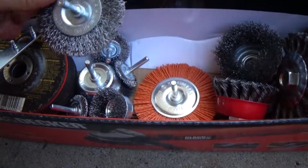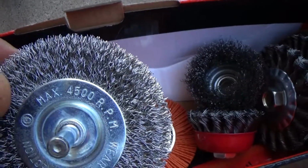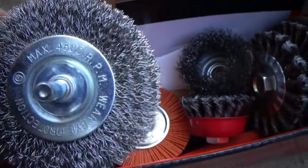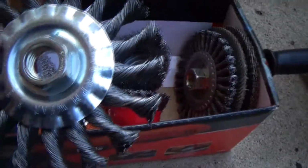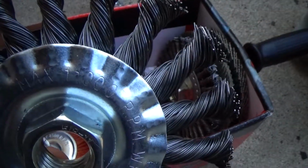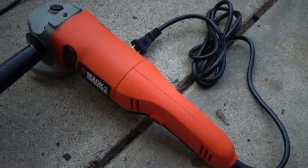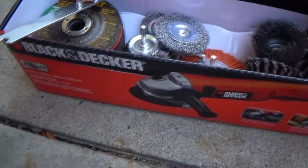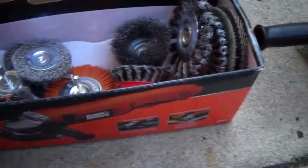So just make sure that your RPM is within spec of whatever you're gonna be using. Since these right here are meant for the grinder, you can see that one there says 11,000 RPM, and this grinder happens to say right on the box somewhere. I'm not gonna look for it right now, but it says 11,000 RPM.